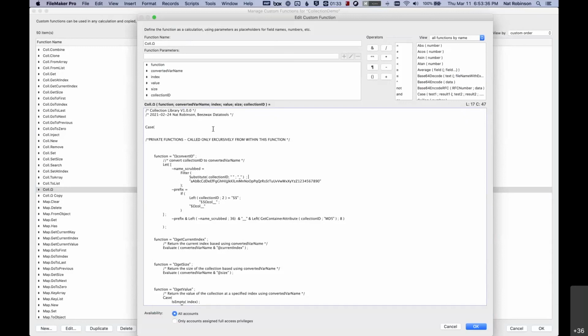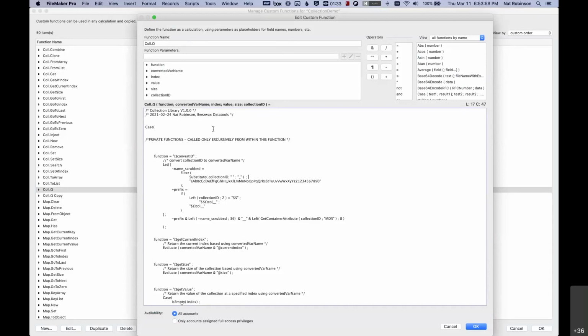All the logic lives in the omega function. And the reason why I did this, and Brendan can attest to this, is there's a lot of versioning that goes on and will continue to go on. And I need a collection of custom functions. There's a lot of versioning that goes on.